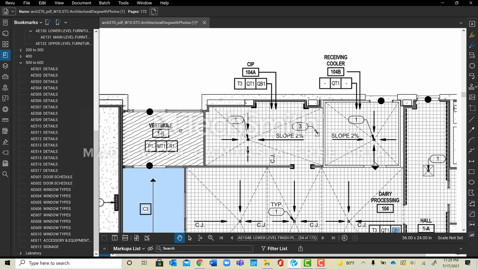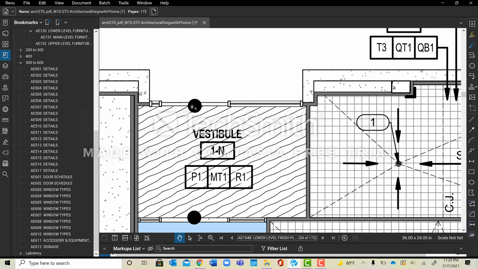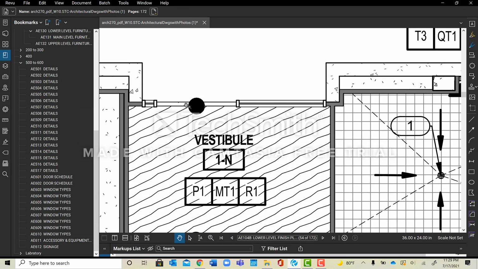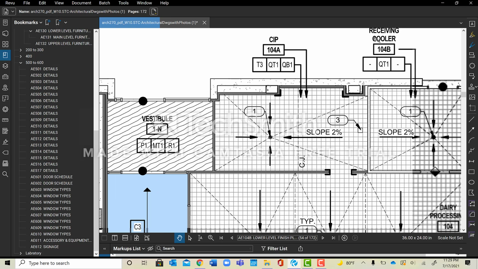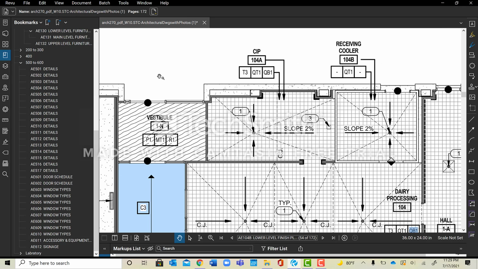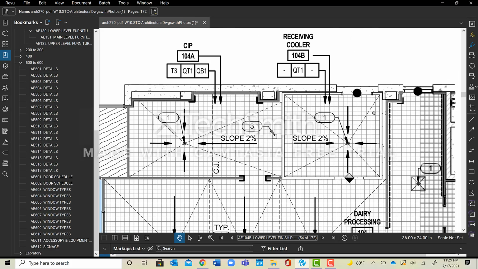Alrighty, so in our last video we talked about the finishes, and we talked about these thresholds and how this dot symbolizes an aluminum threshold. That's significant because aluminum is used at all the vestibule areas and all the cooler areas. So basically areas where there's a difference between hot and cold. If you were to use a marble one here, the change in temperature so quickly causes material to shrink and expand, and it can crack and break and be damaged very quickly, which is why aluminum is used, because it dissipates heat quickly, and it's very versatile in that way, and it's a good material for that specific purpose.